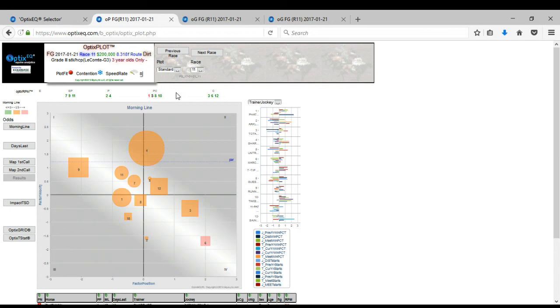Kind of going through again, you know, let's look forward to this race, look for some value. Again, the number 8 looks to me like the horse to beat, the 3 with some value and some upside.